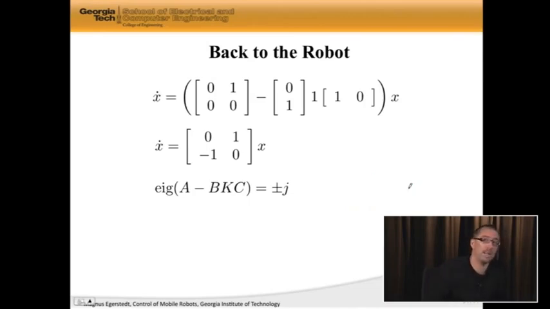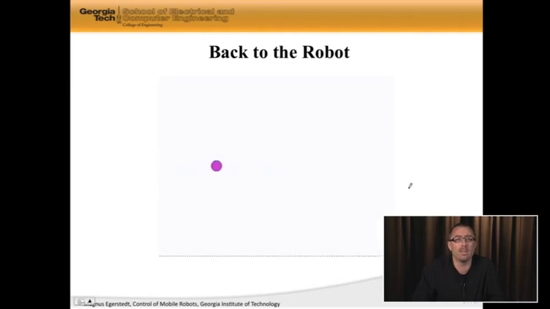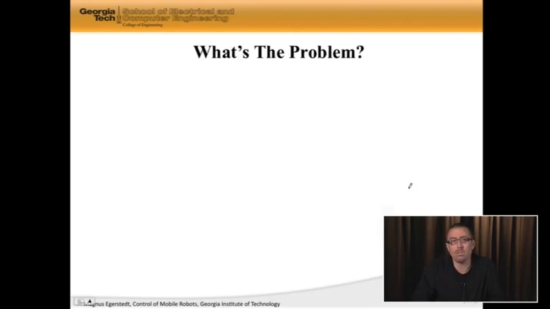And in fact, since I have imaginary components, we've already hinted at this, that what we actually end up with are oscillations. So this is a critically stable system. And if I simulate what this robot is doing, it's going to look like this. Wow. Really what's happening is this thing is just going back and forth, back and forth. So what's the problem? We clearly did not stabilize it. We know it's not asymptotically stable. In fact, it's just going back and forth, back and forth.